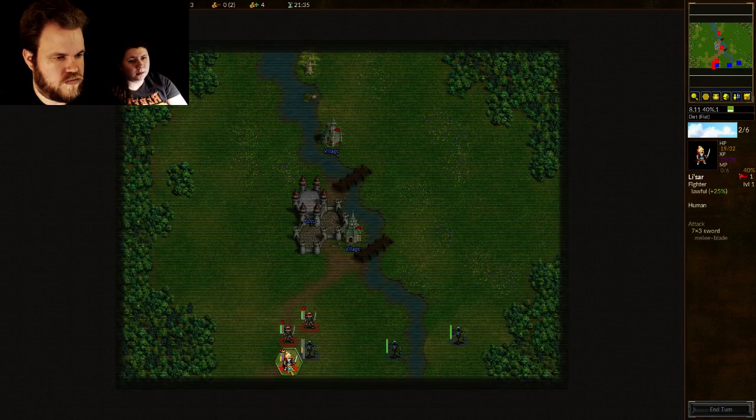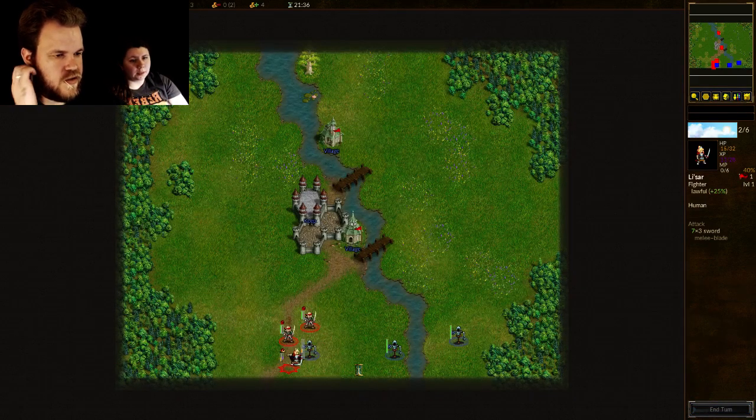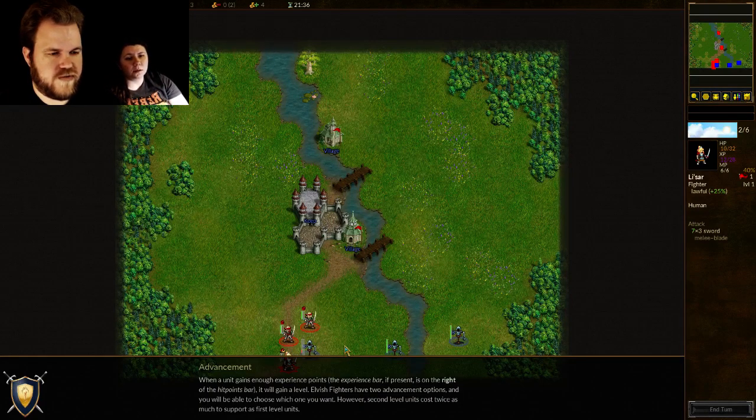Okay. I can't attack again, can I? No. Okay, so I guess now it's blue, because we've moved. So end turn. Owie. Oh, we forgot to... Oh, yeah, I didn't recruit anymore. I probably should have. Okay.